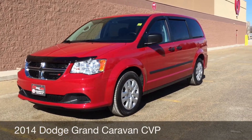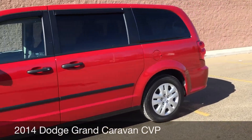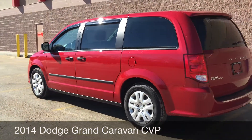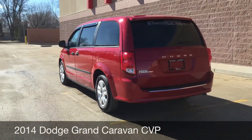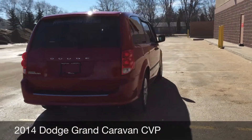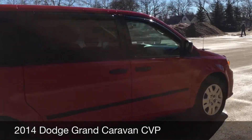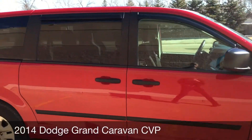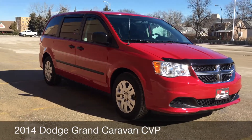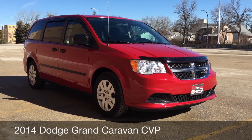What we have here is a 2014 Dodge Grand Caravan CVP. The body just looks fantastic. This van has super low kilometers, so it'll feel like you're just getting a brand new van. It would also just provide you with such great value. Just look at this thing — the red is gorgeous. There is also a bug deflector on the hood. And that'll do it for the exterior, so let's hop inside and take a look at the interior.